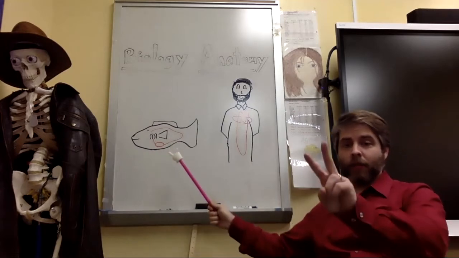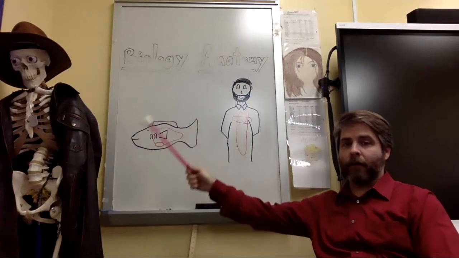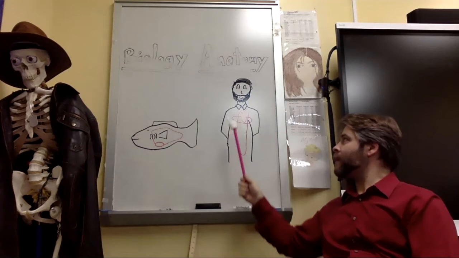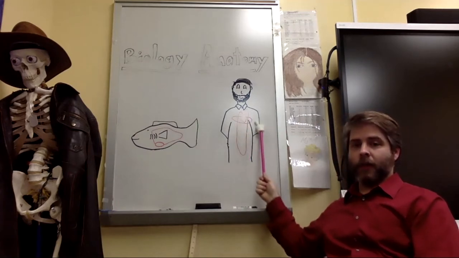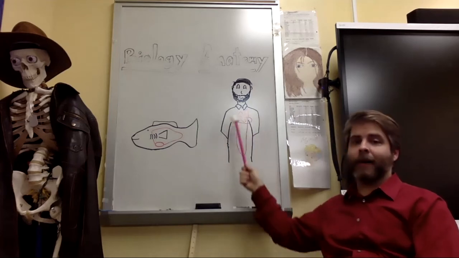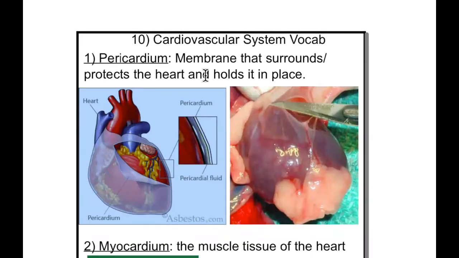That's two chambers, one chamber to suck blood in and another chamber to push blood out. We have two sides, so we have four chambers. One side to suck blood in and another side to push it to the lungs. Another side to suck blood in and another side to push it around the body. So let's go into the vocabulary about all of this heart stuff. We have 13 words to go over dealing with the heart.